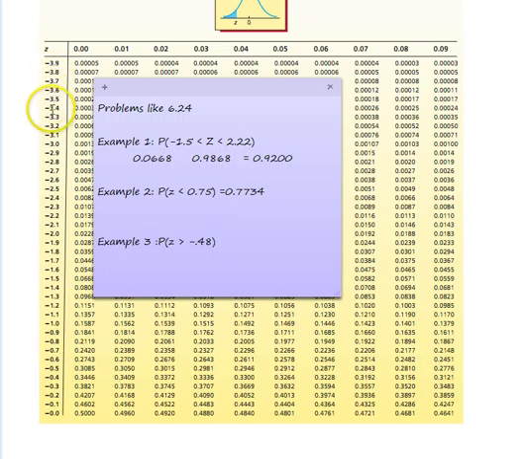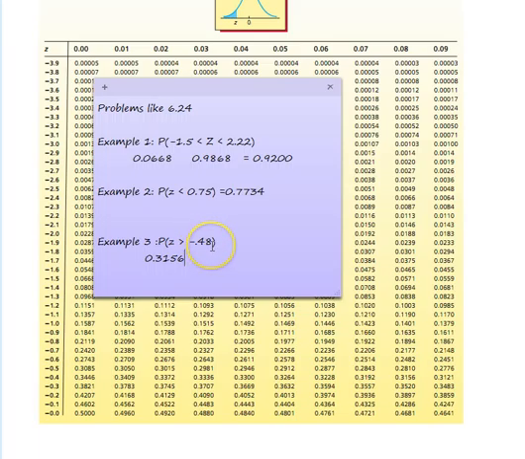So here's what I'm going to do. I'm looking down my z-scores. I'm going to find negative 0.4. So that's here. Now I need negative 0.48. So that requires of me to move over until I'm at the 8th 100th spot. So that's right here. So it looks like I have this number 0.3156. So let me just jot that down. 0.3156. Okay, that's the probability associated with negative 0.48.